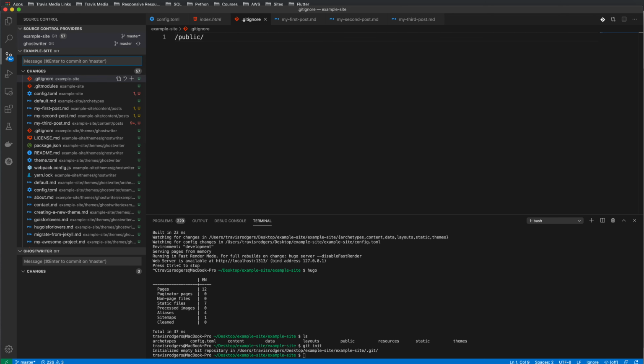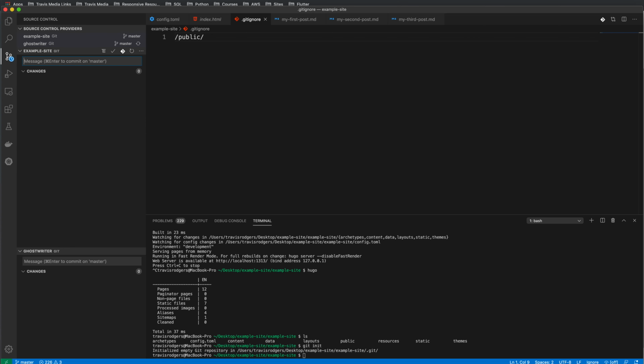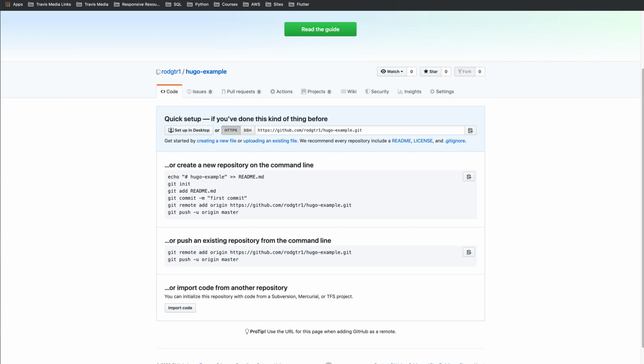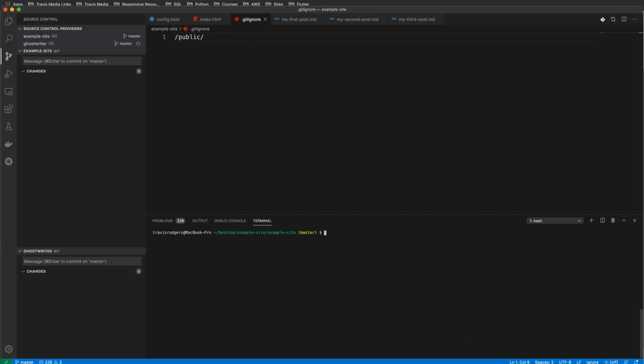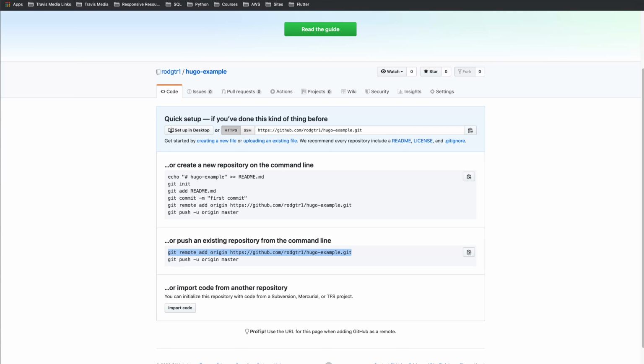So now I can go here to my Git icon, and I can stage all of these changes, and I can commit it with a message of initial commit. Now I can come back over here and grab my remote URL because we need to add this remote to our local repo. Let me clear this out. I'm going to come over here and paste that and add that remote. And now I can do a git push -u origin master. Let's send these files up. All right, so this pushed up to our repo. So if we come back and refresh, we should have these files in our repository.